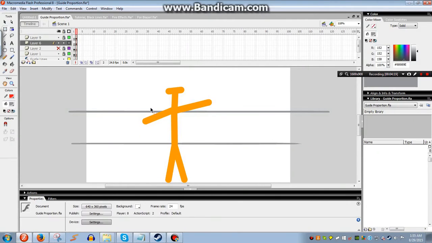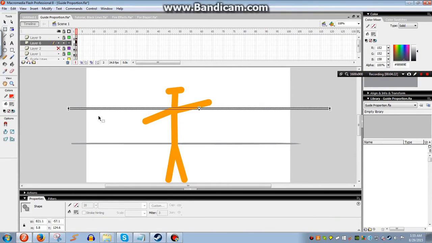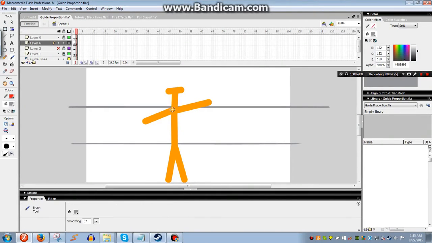Don't worry about that. And then we go here at the neck. This is how long the torso can be. Torso can be no taller than this. This is how long the torso can be standing up. This is how long the legs can be standing up. So, as I'm animating, I know that my leg can be like this. Let's get my feet just for the time being. And it can be like this. The arms matter some, not all the time. You can generally just look and guess it correctly, but you can also use this in different ways.